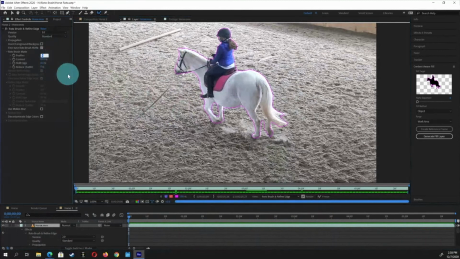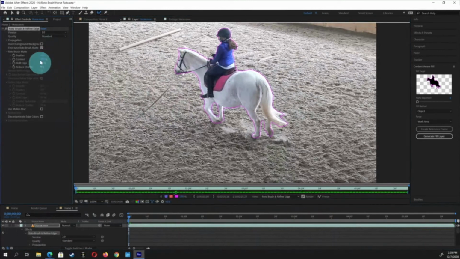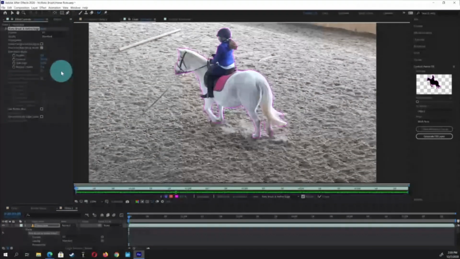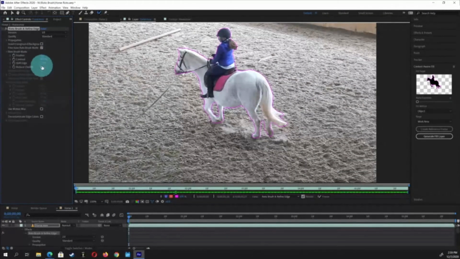We've got a feather on, so feathering's fine. Let me see, feather of 8 or something. You can play with these. I don't want to shift the edge. It seems fine. Again, since it's not a green screen, the edge isn't a big deal. But I want to get rid of some of that chatter. So I'm going to say reduce chatter by 50%. And the chatter being all that boiling that's happening around the horse.